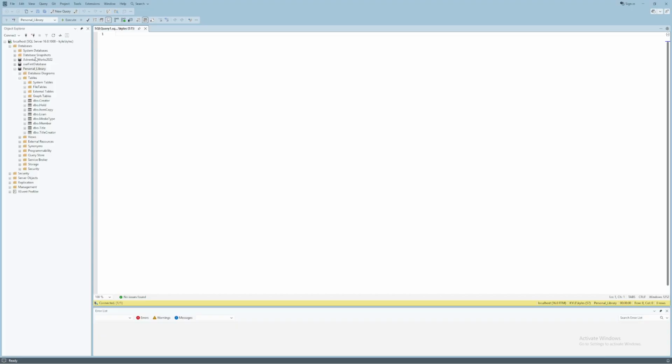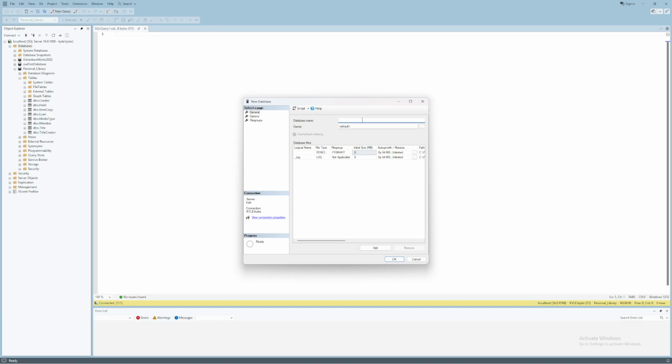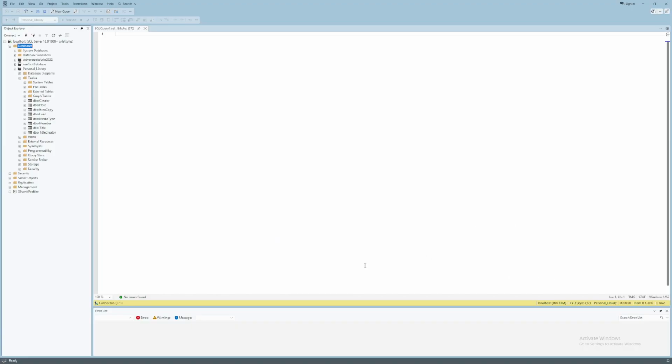If you want to create a database in Microsoft SQL Server, all you have to do is go over the database folder here, right click, and choose new database. Then you just type in the database name. There are some other settings in here that you can play around with, but I didn't get into all of that. After you type in the database name, you just hit OK. But I'm going to hit cancel because I already have a database set up called personal library.